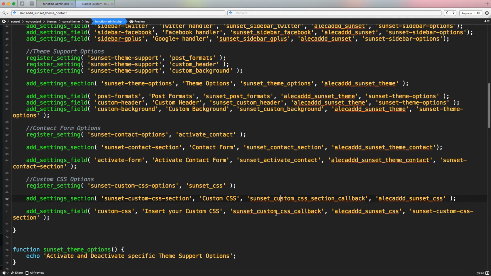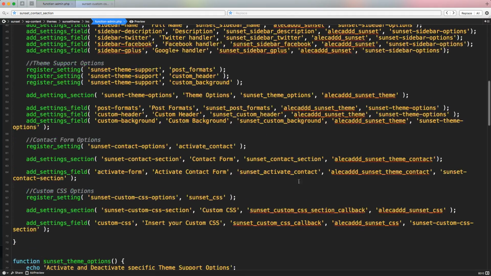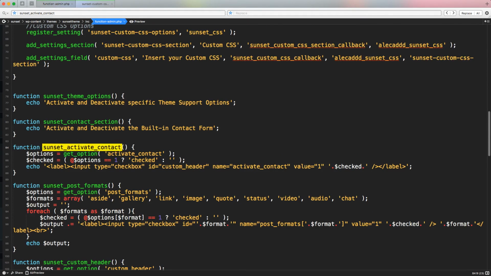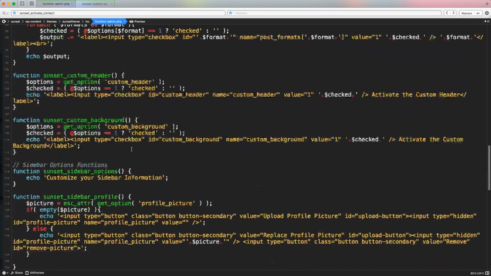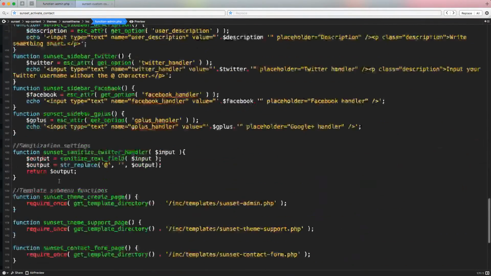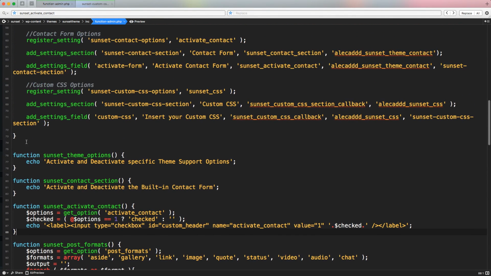Now I have to create these two callback functions. So let's check this callback function here. And we can copy this, and we can copy also this other one, because they are the two that I'm really interested in. So let's copy this. Let's go down here. Maybe no, let's maintain all together. So this is the contact form. Let's scroll back up here.